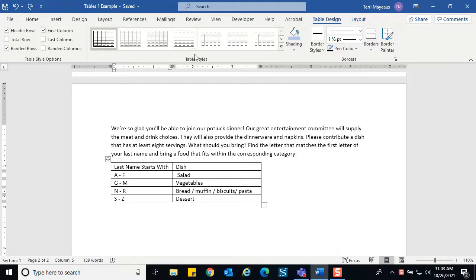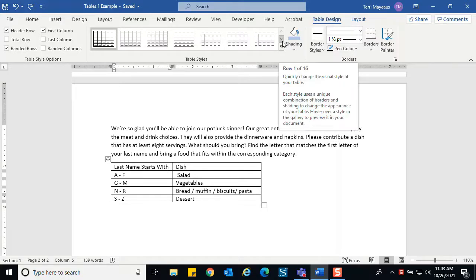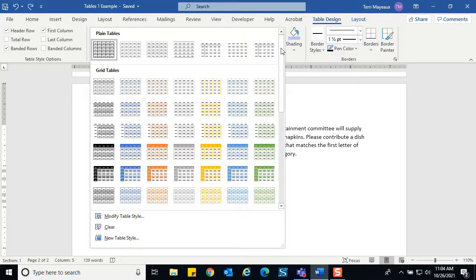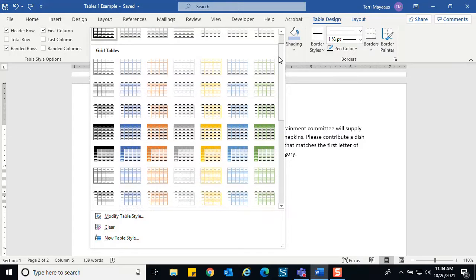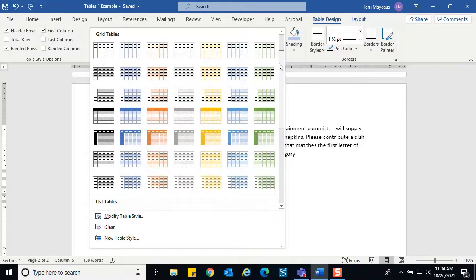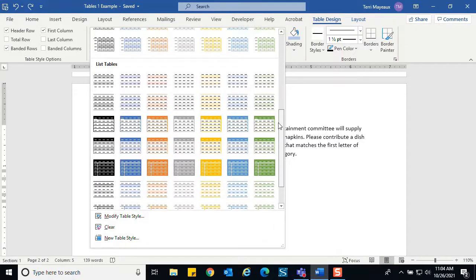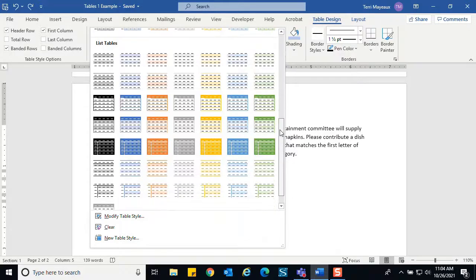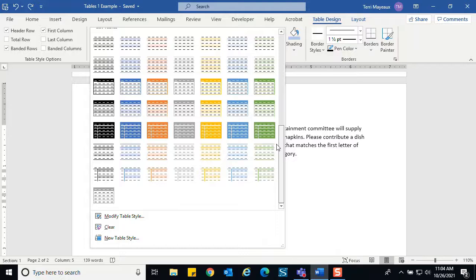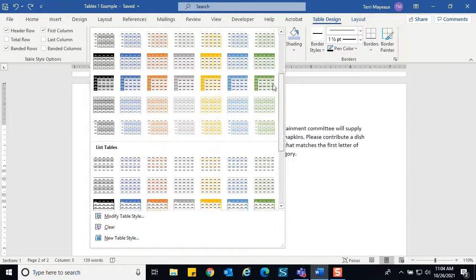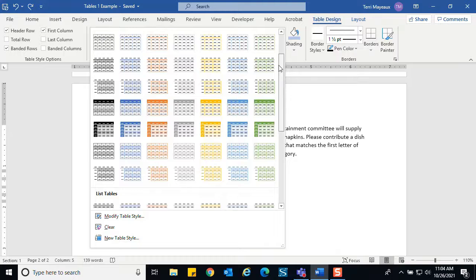And the easiest way to do that is come to the Table Styles group, and instead of using the second button, which is just a down button and you just keep clicking and clicking to see each row one at a time, you can come to this third button, the More button, and click on it, and it brings up the entire gallery of choices. And notice that we have different colors. We have different ways of showing grid lines if we prefer those. We can decide if we want really solid color or lighter color. Some of this may have to do with your printers and just how they print out your documents.